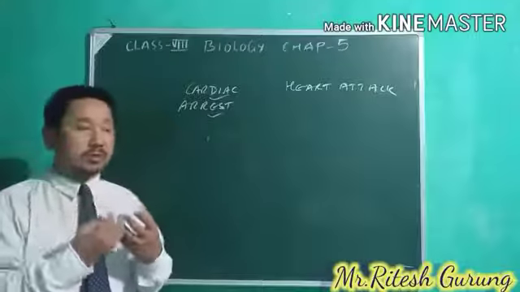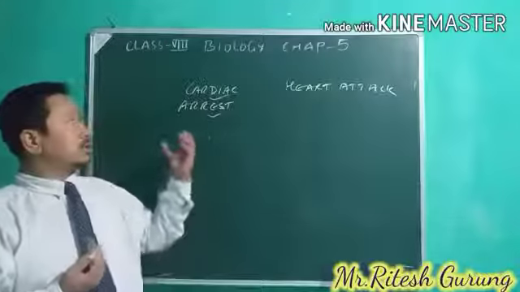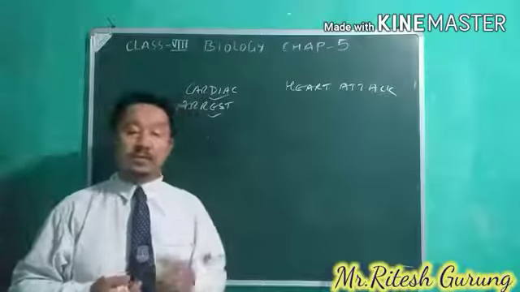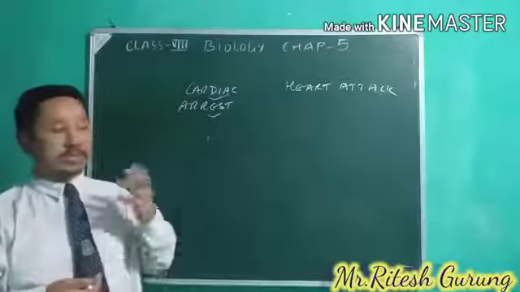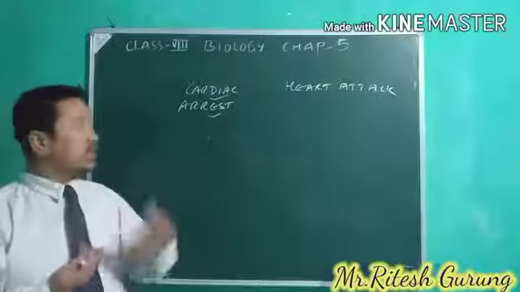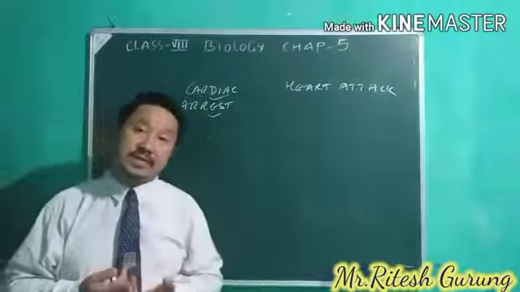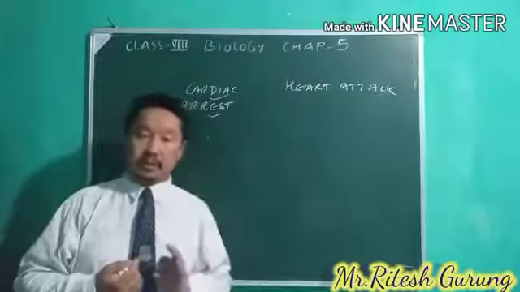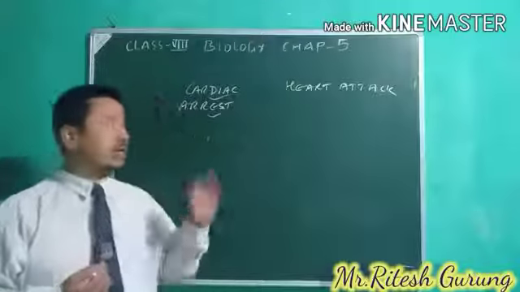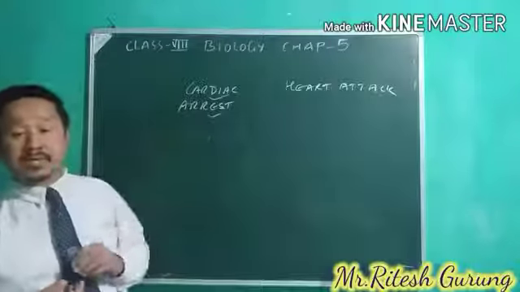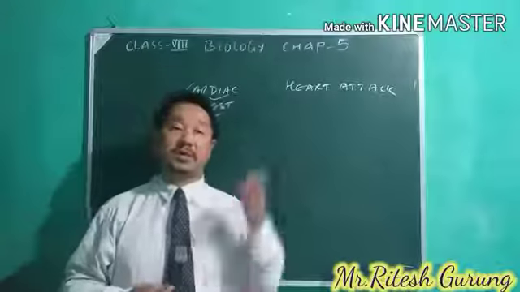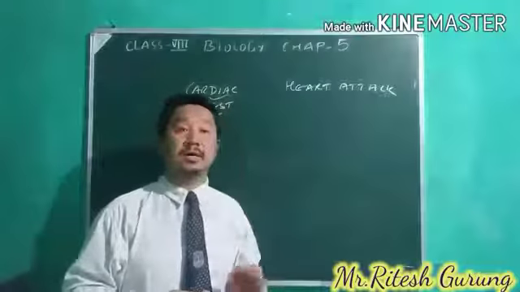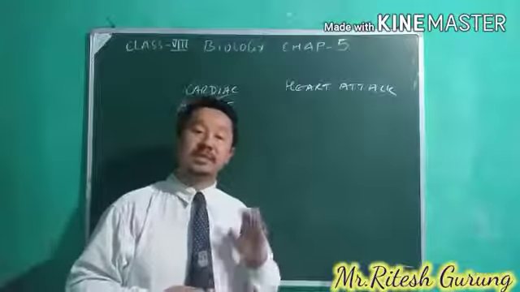When there is a huge loss of blood, cardiac arrest might take place. Also, because of lack of oxygen, when there is less oxygen in the body, cardiac arrest may take place. And also because of a low potassium level in the body, there is a chance of cardiac arrest. Heart failure can also cause it. So these are the reasons why cardiac arrest takes place in a person.